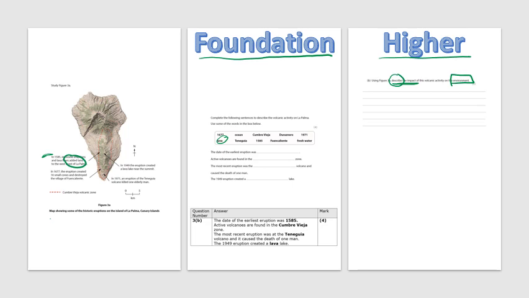So the eruption created 16 small cones and destroyed the village. Okay, so it's going to sound very brutal here, but I don't care about the destruction of the village. Obviously that's awful, but I'm bothered about the fact that it created the 16 small cones. Okay, I don't need to talk about the village. In fact, just don't even think about putting that in there. It just confuses it, because the village is a human factor, nothing to do with something else that's created. Okay, so the 1949 eruption, here we go, created a lava lake. That's what I want. The lava lake is the thing that's important there.